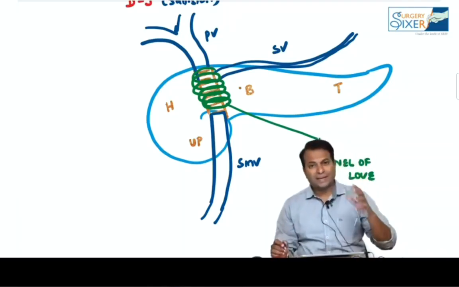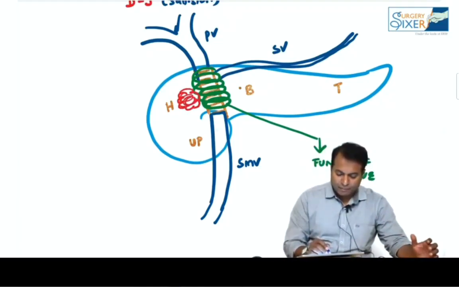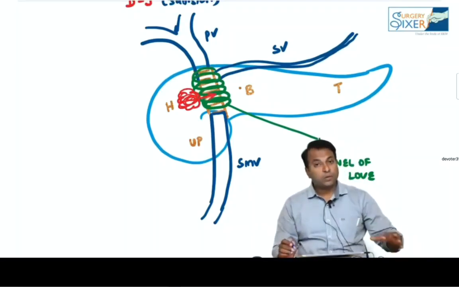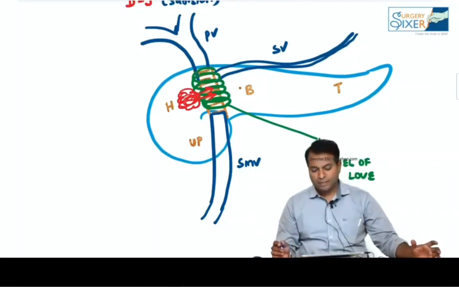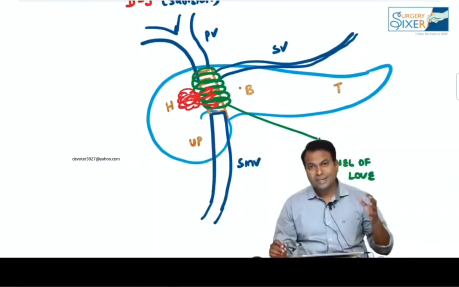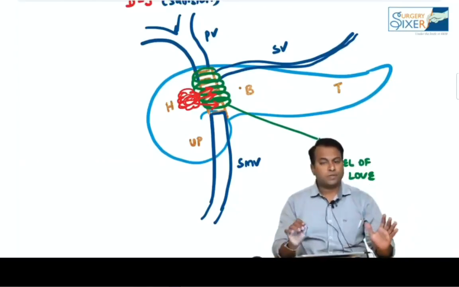Because in those days, pancreatic surgeons, when there is a tumor in the head of pancreas, they love that the tunnel is not infiltrated. In those days, we do Whipple's operation only when the tunnel is not infiltrated. This concept is no more. Even with infiltration of the tunnel of love, surgery is now done. So this concept of tunnel of love is no more there. But for MCQ, you can get where is tunnel of love.